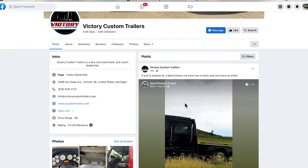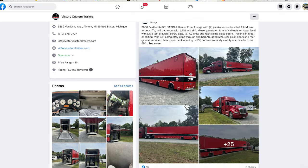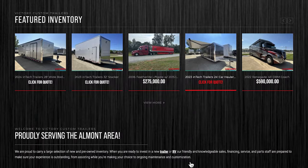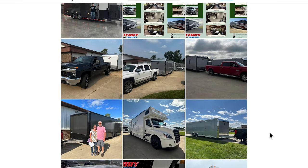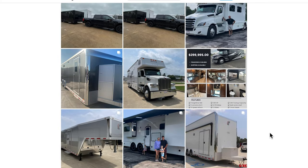For everybody out there, Steve's contact at Victory Trailers: call 574-354-2651 or go to victorycustomtrailers.com. They have a great Facebook page — Hannah does a great job with the website and Facebook, posting pictures of deliveries every day. This trailer will be on there today, and they have another one sitting out that's getting ready to deliver. Just about every day something is leaving and they're posting pictures of all the custom trailers they do.